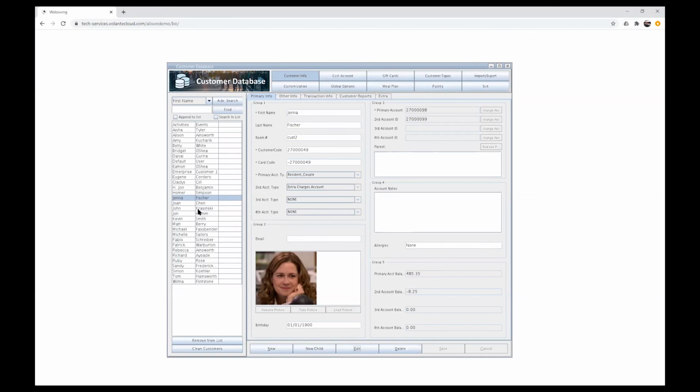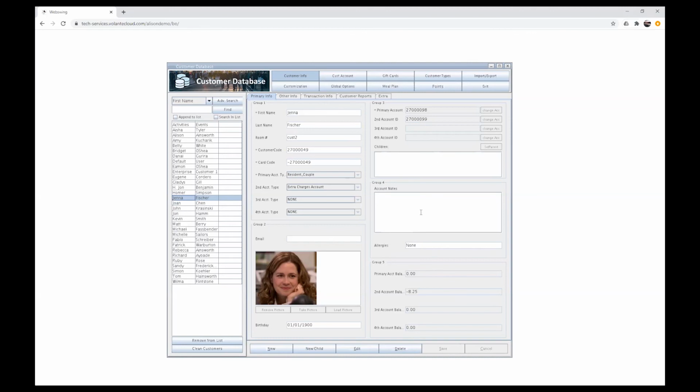I'm going to return to the John account. As we can see, there are no linkages. The account ends in 96 and has the account balance of $485.35. If we return back to the Jenna account, we can see there's an account balance of $0 as no adjustments have been made, but there's also no linkages to a primary or parent account on this account any longer.